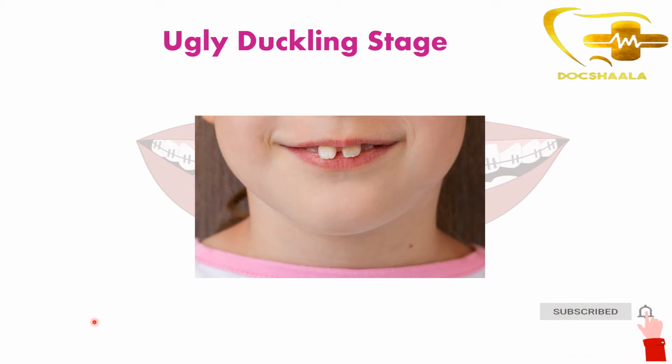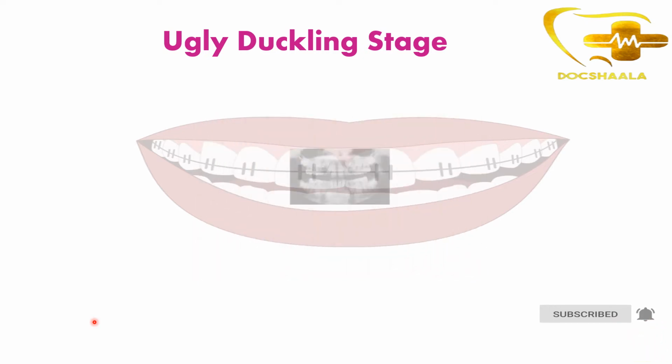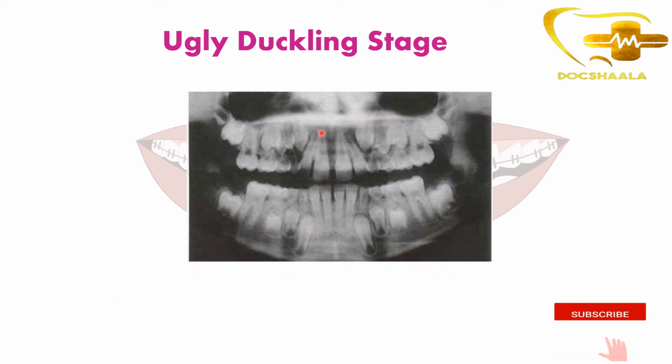So let us just see the same thing on a radiograph. Here in this radiograph you can see that the permanent canines are erupting, and these are exerting force on the roots of the lateral incisors, which are getting displaced mesially, and thus exerting force on the central incisors. Because of this, the crowns are tipped towards the distal side, hence creating a space between the two maxillary central incisors. Because of this midline spacing, the child looks ugly.